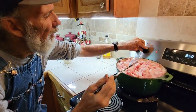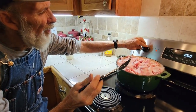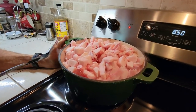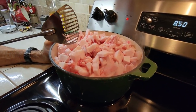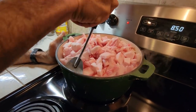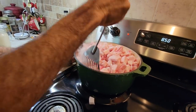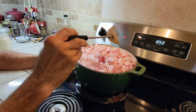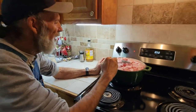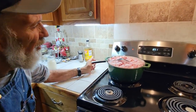All right, I'm going to kind of keel this back just a little bit so we can get some rendering going here. Now that we've got this hot, you can see the water trying to evaporate out of it. Now there is some moisture in the pork because it was frozen. There's going to be some ice crystals in it that's going to put a little bit of moisture in there. See that come out of there? We're going to let it kind of calm down a little bit now that we got it hot, and we'll turn it back up in a few minutes once it gets a little bit of grease in the bottom of it there.